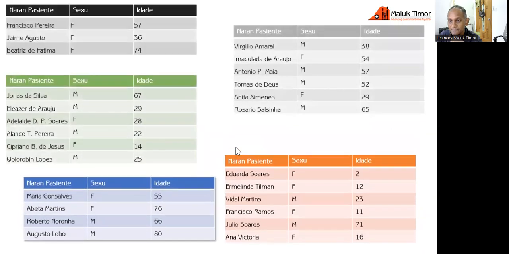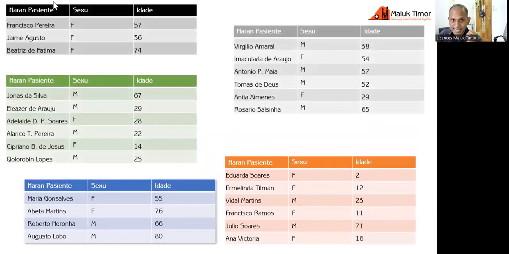Now, if you have many data sets, like in this case, you can see 1, 2, 3, 4, 5 data sets. Again, you need to do the same thing in order to compare the data sets. So over here, I'm going to start typing. It looks like the count is maybe 3. Over here, the count is 6.